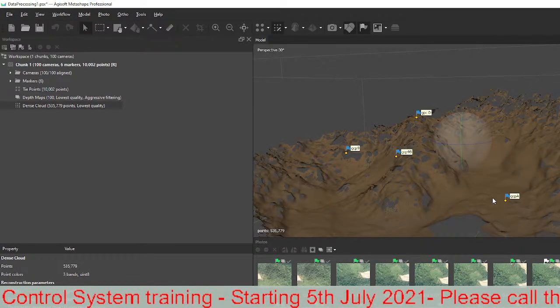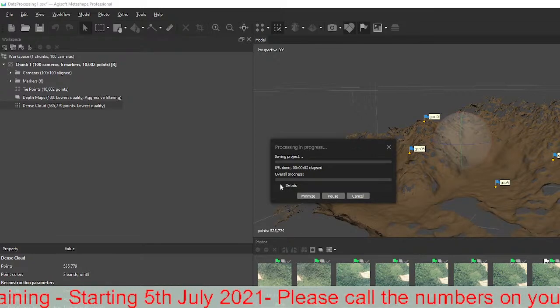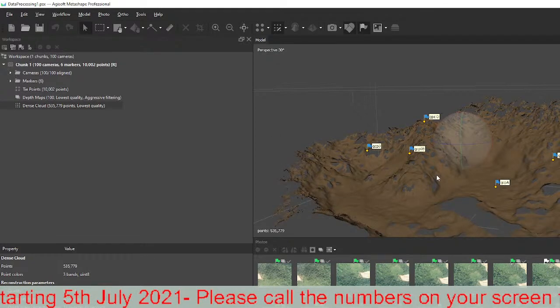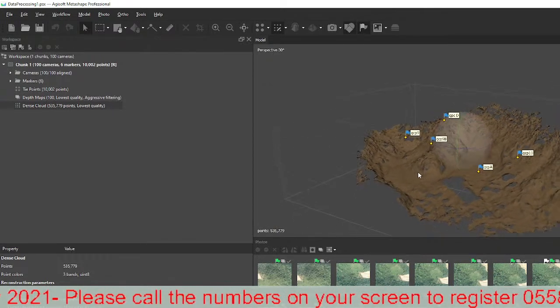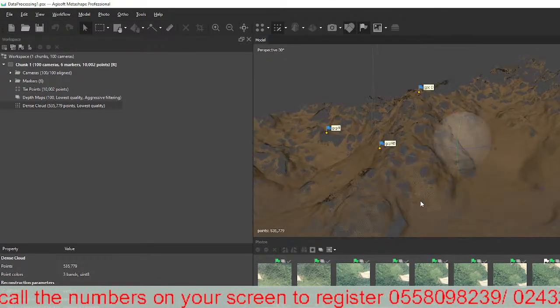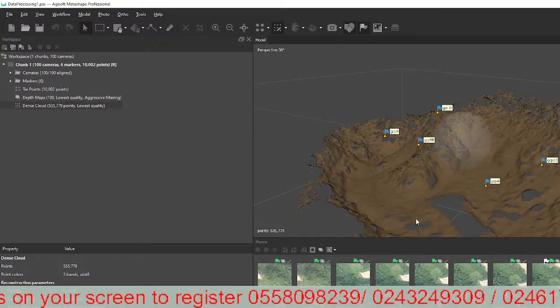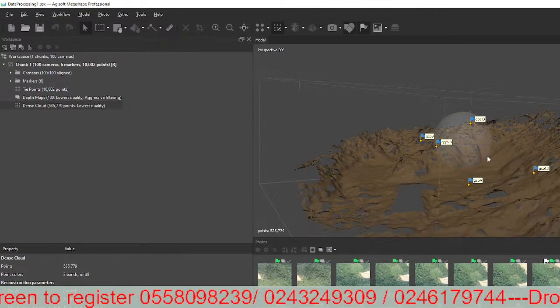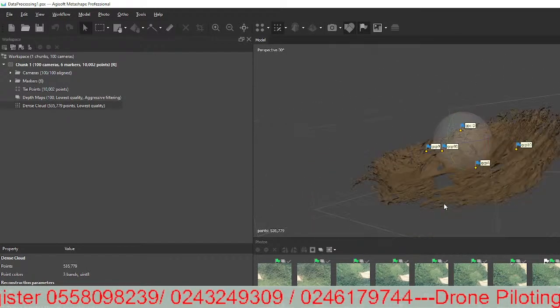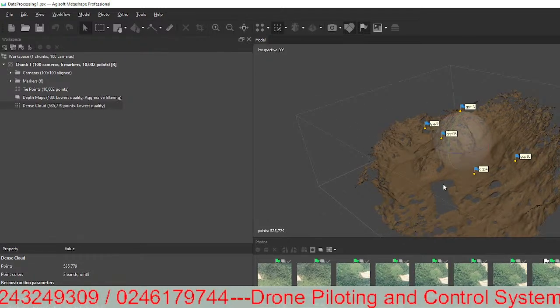Now once this is done, you have to save each step. It's very important, so that you don't lose your data in case of any power interruption or system interruption. You have your ground information. Interestingly, you have some holes. Those holes are a result of the filtering that we have done, or a result of us separating the ground from the vegetation. So that is that.